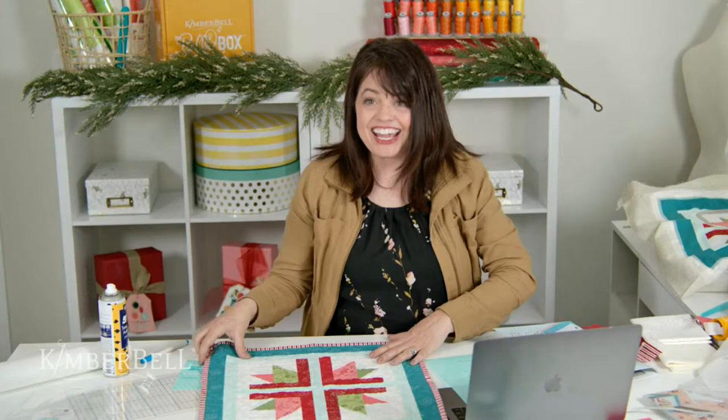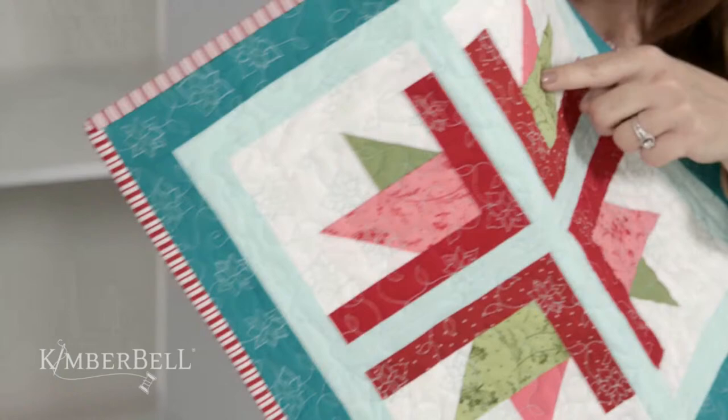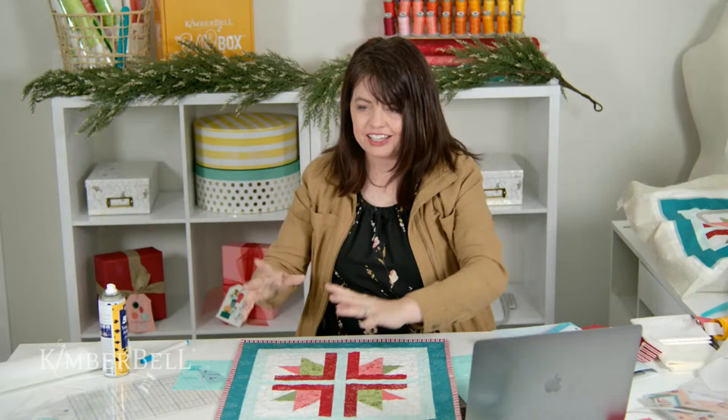In fact, Carrie on our product development team says, oh, I can picture a spring quilt. This kind of looks like maybe some tulips, right? So she says, instead of the red fabrics in this area, she thought putting that in green fabric to look like leaves, and then some really pretty pinks together right there would look so beautiful as tulips. And did you see the brand new download for Clear Blue Tiles on our website? It just happened last week, I think, and they're butterflies. So I'm thinking that with the butterfly quilting would be gorgeous for sure.